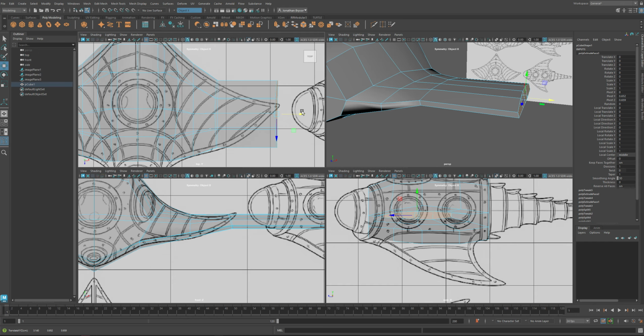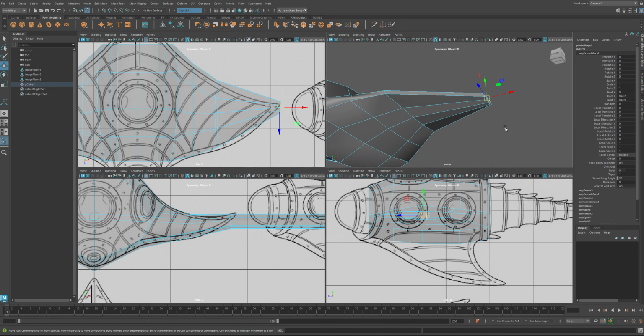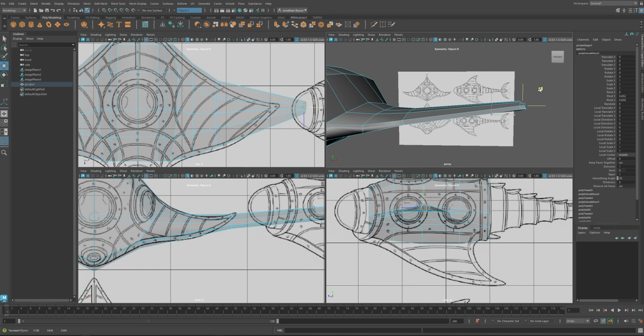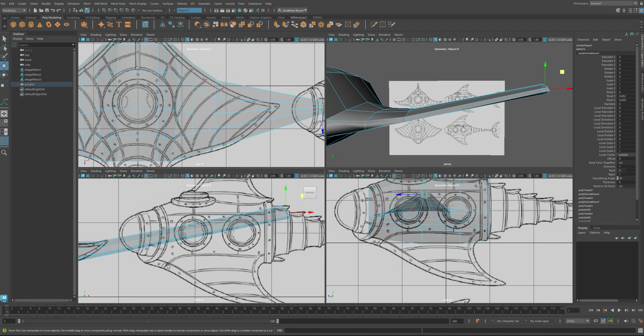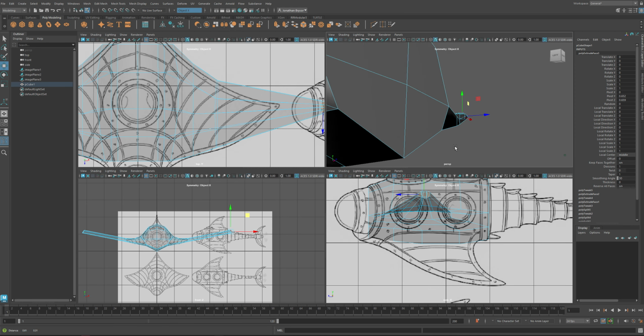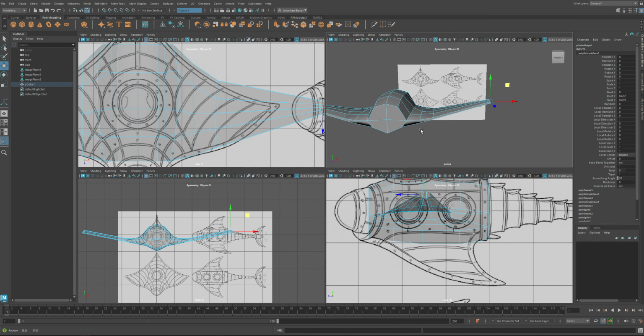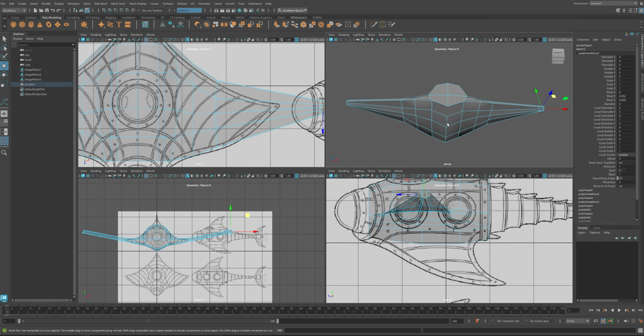Let's go ahead and go towards the end. Have it arc out a little bit more. So it's getting a lot bigger than what the initial thing was, but you see where I'm going with this. It's getting a little airplane-y.